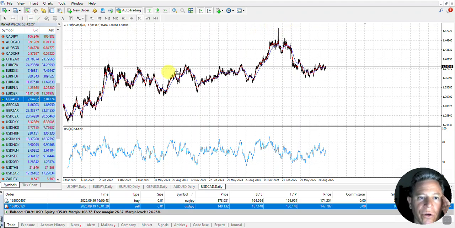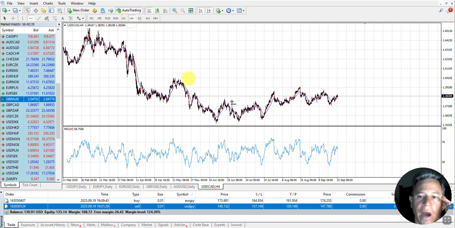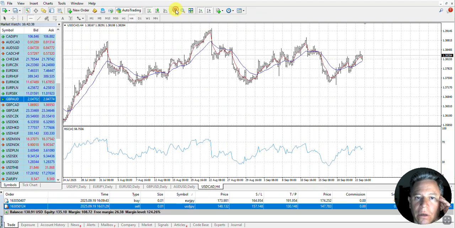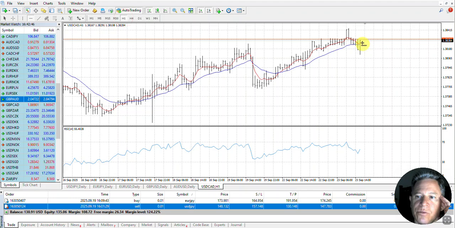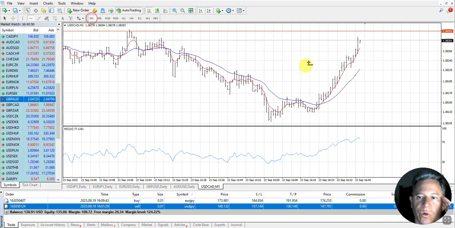Right now we're in the US dollar, Canadian dollar daily chart. This can be applied to any time frame. It can be daily or 4 hour, where every bar is 4 hours; every 4 hours, a new bar forms. On an hourly chart, each bar is 1 hour, and so on. You can go down to a 1 minute chart and apply this as well. Each bar is 1 minute. But we'll go back to the dailies.